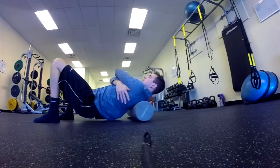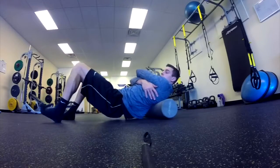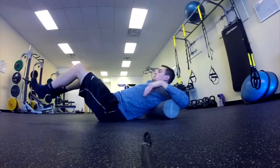Next thing up is the T-spine. I like to cross my arms there, really get inside. You're moving those shoulder blades out of the way, keeping the butt just barely off the ground because you want to apply as much pressure back there as you can. And again, smaller oscillations.